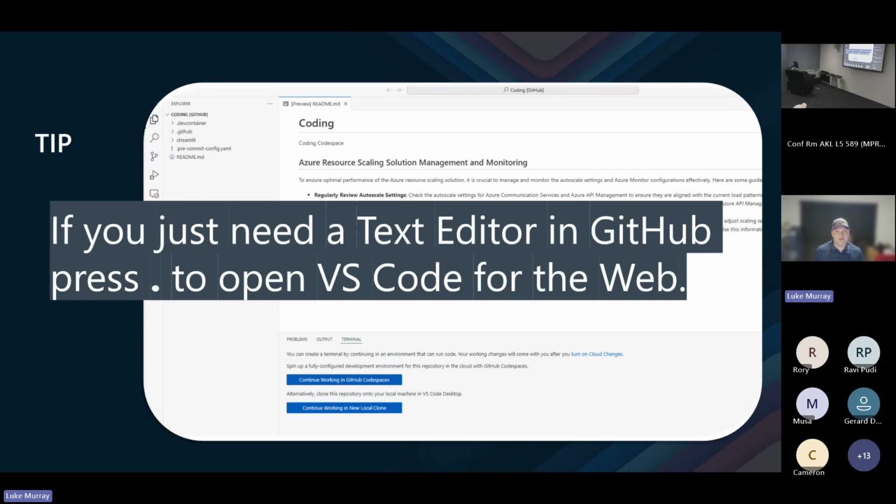Just a quick tip. If all you need is just a text editor in GitHub, then you can just press the dot button within the repo, and that will actually bring up the web interface, so VS Code for web. You don't get any of the fancy terminals. Like, if you're wanting Docker support, Python, anything like that that's more functional, you would need a code space for that. But if all you're needing to do is open up some README files or some markdown files, just press the dot button on your keyboard and you'll get the web interface quite quickly. I'm not quite sure how many people know about that, but I use it quite often as well when I don't want to wait for a code space to start up.